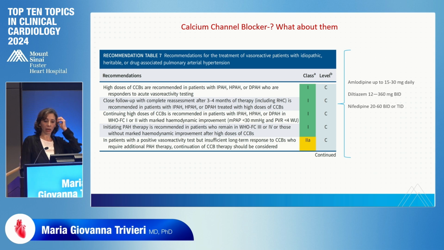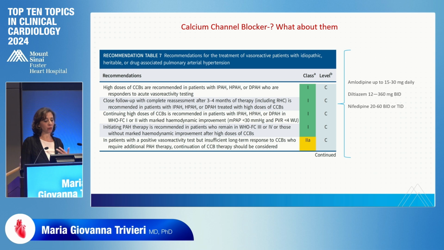And lastly, and then I conclude, the calcium channel blocker. We used calcium channel blockers at the beginning to treat patients with pulmonary hypertension. To start this therapy, you need to demonstrate that the patient is a responder to vasodilator challenge. To do that, typically you give some inhaled nitric oxide in the cath lab and look for a reduction in the mean pulmonary arterial pressure. By definition, this reduction has to be greater than 10, to a mean PA pressure of less than 40.